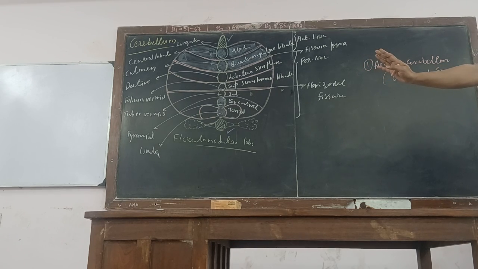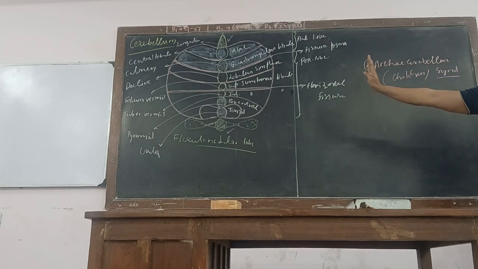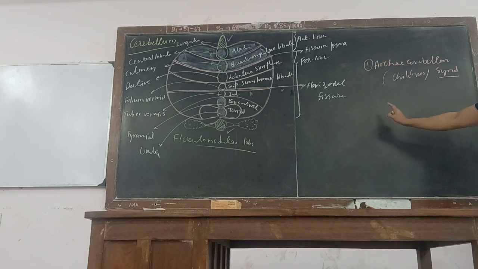Okay, what happens to the limbs? Limbs work okay, sir. Limbs are normal, they are working normally over here because the rest of the cerebellum is intact. So what about the reflexes and everything? Everything is intact with respect to the limbs, not with respect to the trunk.